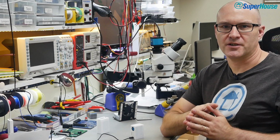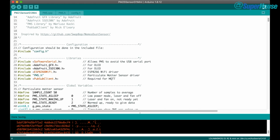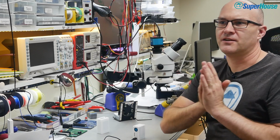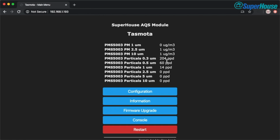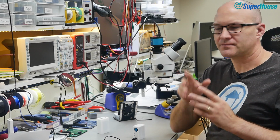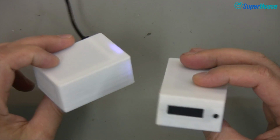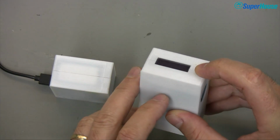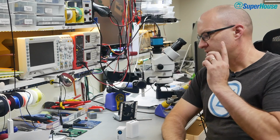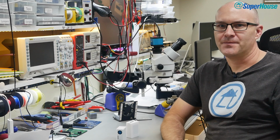So in the next episode, what we're going to do is look at a more advanced version of this, which will use fancier software that will take care of that for us. And the other thing is that there's no way to look at this and interact with it directly. It publishes all the information to MQTT or on its web interface. So it would be really handy if you could just walk up to it and look at a display and see what it's reading. Well, it doesn't take many more parts. This is a slightly fancier version. It's very similar to the one we've just done today, except that it adds a display and a mode switch. So you can just walk up to it and see what the reading is directly on the unit. So that is the display model that we're going to look at in the next episode. So come back to check that out, and in the meantime, go and build something cool.